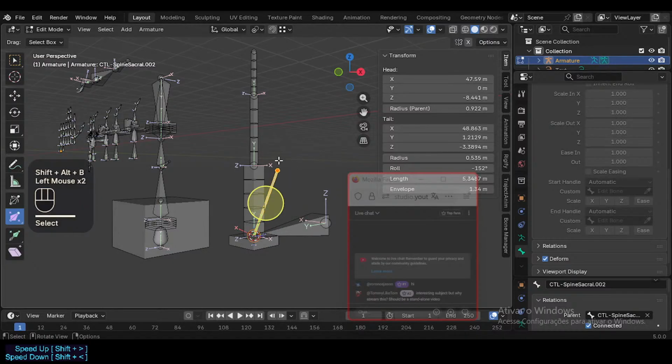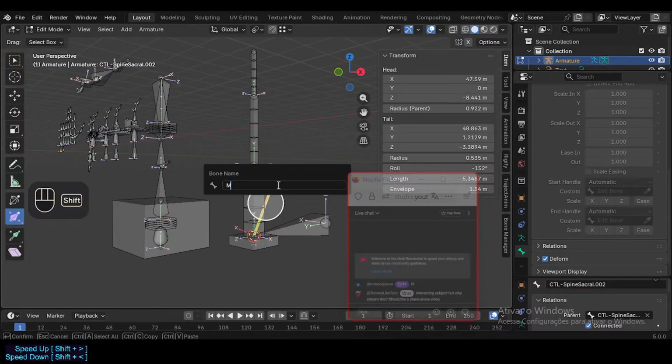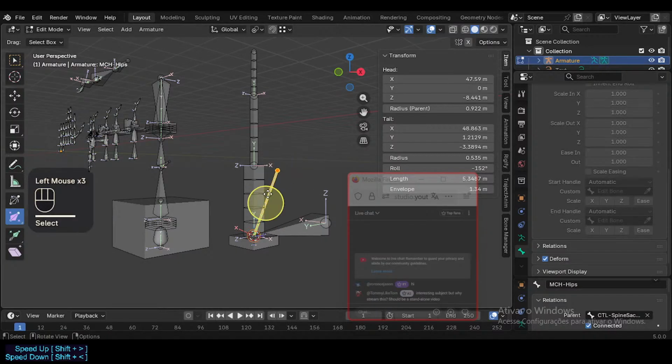I know it might be confusing, but we're gonna make this the mechanism, yeah, mechanism, but it's actually gonna be posed, so still mechanism. There might be other ways to, yeah, mechanism sacrum. It's not good.